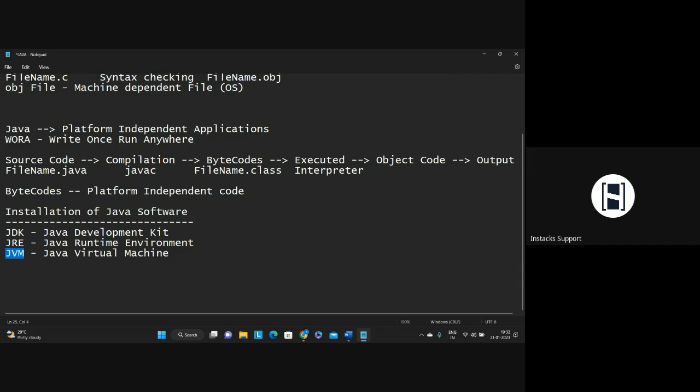Is it Windows? Is it Mac? Is it Linux? It is going to ask you all those details. According to your system's configuration, you're going to download and install your JDK. Along with my JDK, my JRE is part of it. Inside my JRE, my JVM will automatically come.